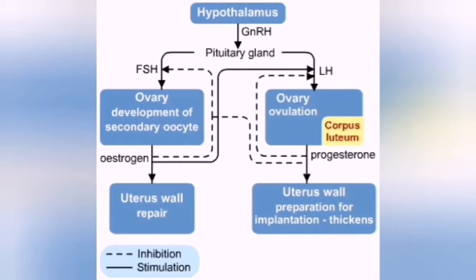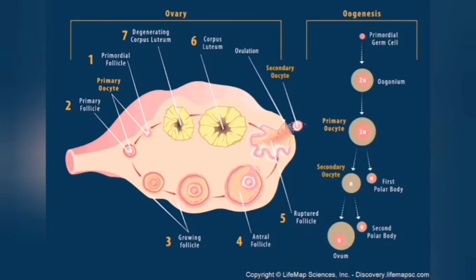Follicle-stimulating hormone regulates the formation of follicles in the ovary, which house the early underdeveloped oocytes. Luteinizing hormone, on the other hand, signals the primary oocyte to complete meiosis I where it left off. The corpus luteum, a remnant of the ovarian follicle, releases progesterone that thickens the uterine lining for the implantation of the ovum. We've also given a brief overview about fertilization.